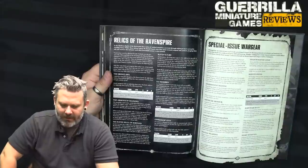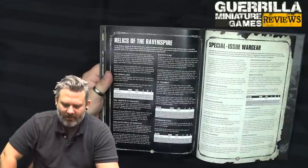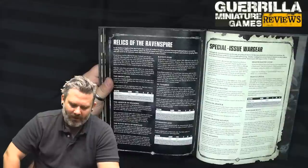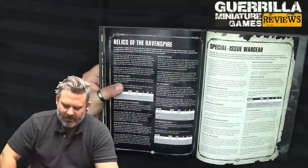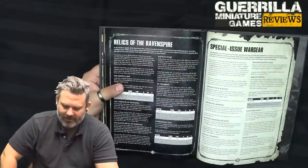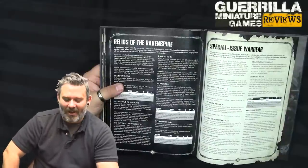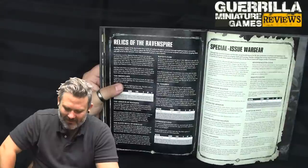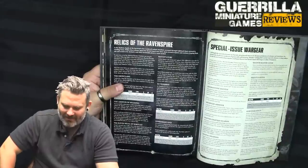The Raven's Fury — jump pack models only. A model from your army with this Relic can be chosen to charge even if they advanced this turn. When a charge roll is made for this model, you can reroll the dice. After that model finishes the charge move, you can select one enemy unit within 1 inch and on a 4+ they take a mortal wound. Ex-Tenebris — model equipped with a Mastercrafted Stalker Bolt Rifle, Mastercrafted Oculus Bolt Carbine, or Mastercrafted Instigator Bolt Carbine only; it replaces them with this profile: Range 36 inches, Assault 3, Strength 4, minus 2, 2 damage. You can target a character if they're not the closest, add 1 to the hit roll, and when resolving an attack they don't get cover for saving throws. Oppressor's End replaces a Combat Knife — plus 1 Strength, minus 2 AP, 1 damage. When the bearer fights, make an additional attack. When resolving an attack against a character, it's damage 3. Because he's gonna cut your throat!